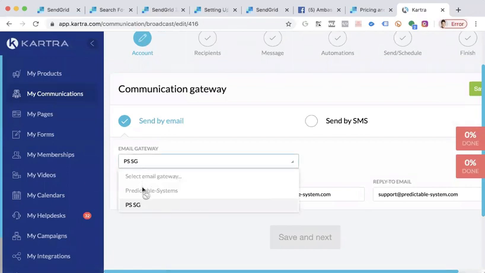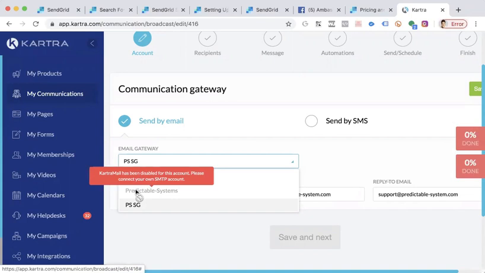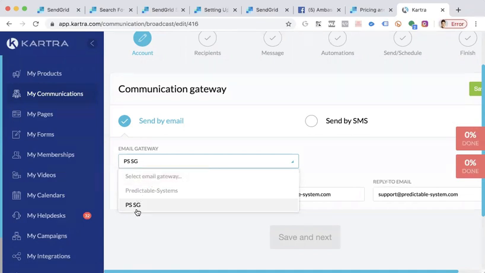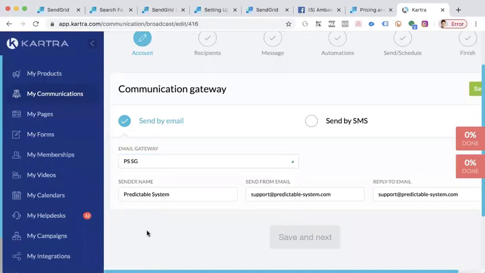So basically, it's telling me the gateway, initially the gateway with Kartra, is not enabled, it's disabled. So Kartra mail has been disabled, right? If that's what's happened with yours, what we're actually going to do is set up SendGrid. This is a third-party mail integration. It's a gateway, but we're still going to be using all of the same cool tools, bells and whistles, and behavioral adaptive marketing Kartra allows. We're just integrating SendGrid as the gateway, okay?